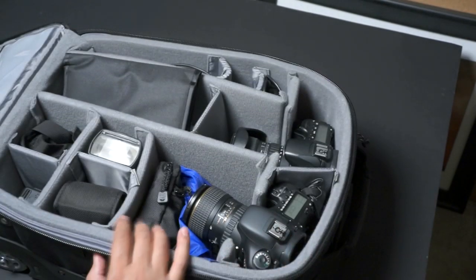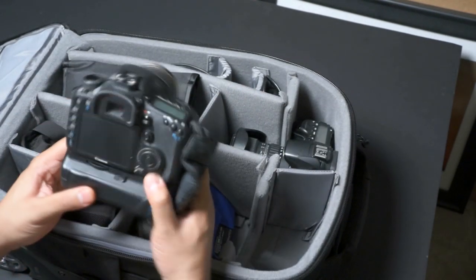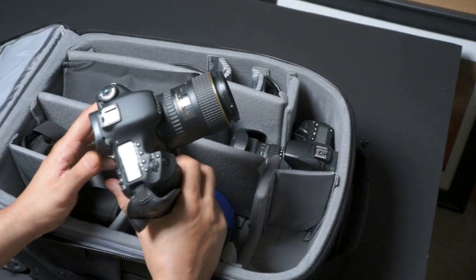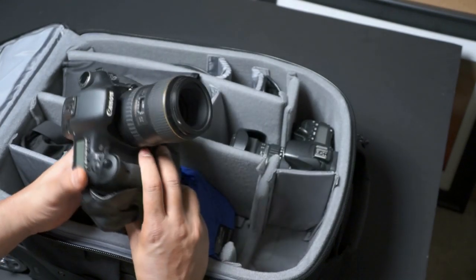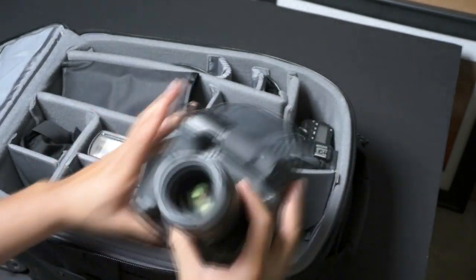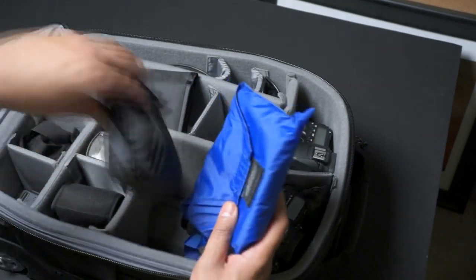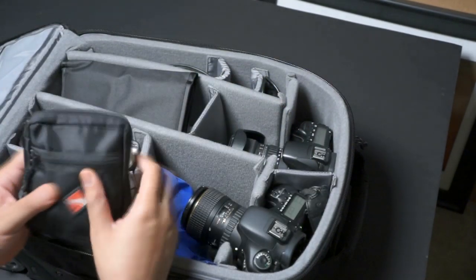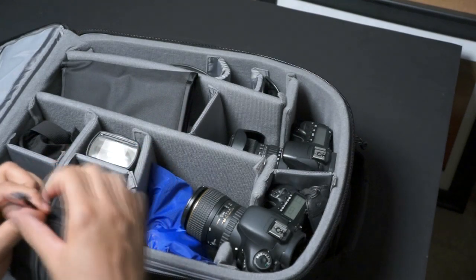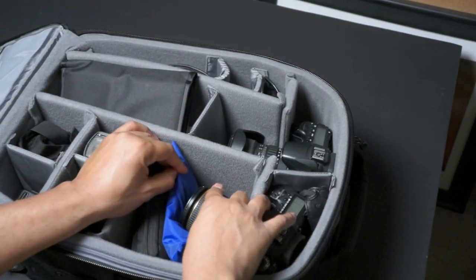When it comes down to my gear, let's start with the cameras. I have a 7D here with the battery grip and a Tokina 100mm macro lens — a very good lens, especially for shooting things up close as well as portraits. In this compartment I also have Think Tank's rain jacket, which is a great feature they include in all their bags. I also have some filters in here — I don't use them that often, but I have cooking filters and other filters including a neutral density filter, which is probably the one I use the most.